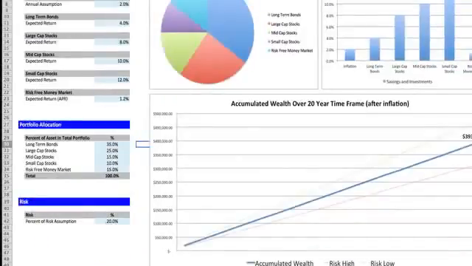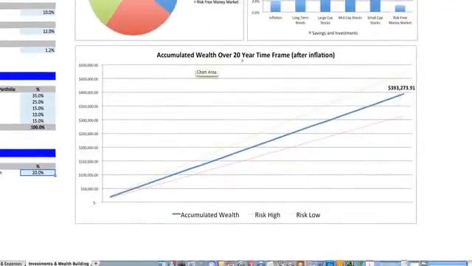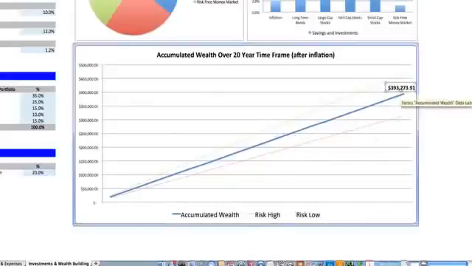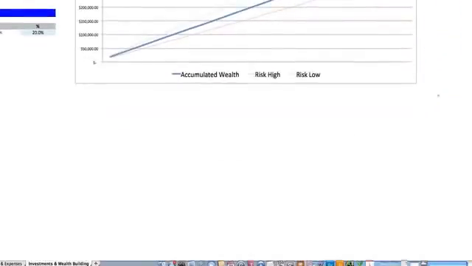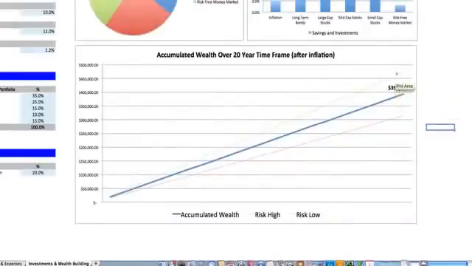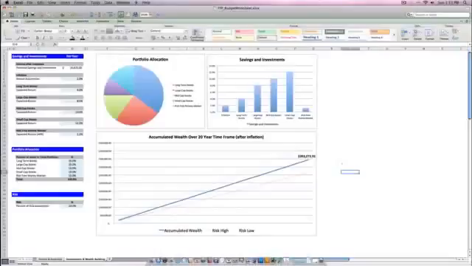Down here, your last assumption that you're going to need to make is risk. And this rate right here is based on the volatility in the market and the different standard deviations between different asset classes, such as long-term bonds, stocks, money markets, stuff like that. So if you come down here, just plug in a percent of risk assumption. You can go anywhere from 5% to 10%, depending on your portfolio allocation. What that will do is that'll just draw these higher and lower bands above your accumulated wealth over the next 20 years. And I'll show you what's the possibility, where's the risk, because this amount is not guaranteed at all. So it gives you kind of a visual of what you can expect. For this amount with 20% risk, you can expect a 400,000 portfolio to go to 450 or about 250-ish. That's about 300. So that's the quick and easy budget.